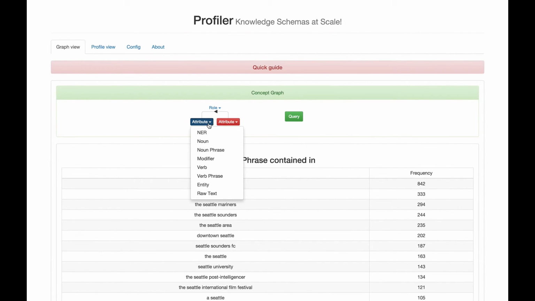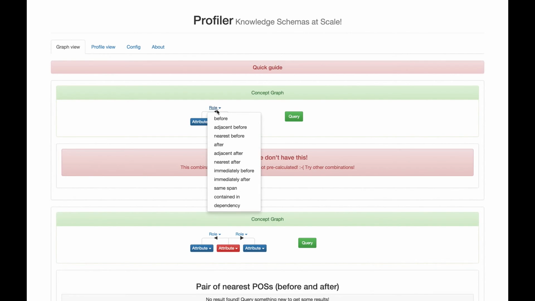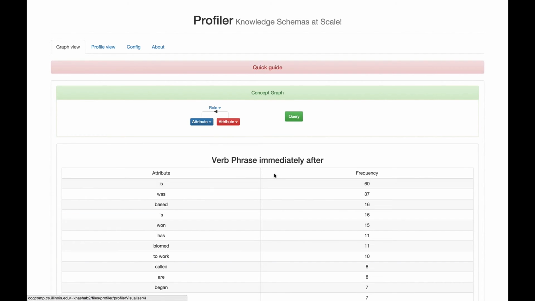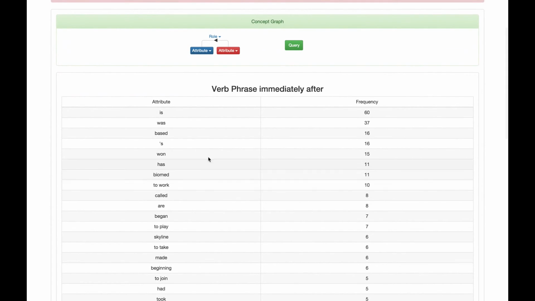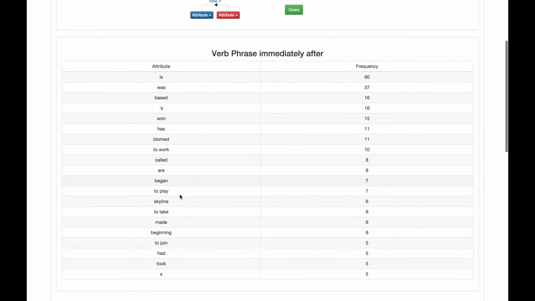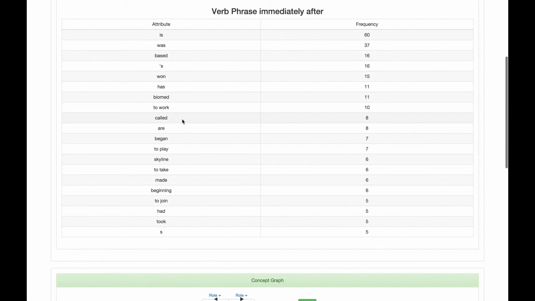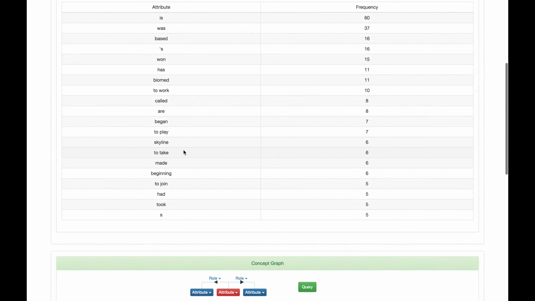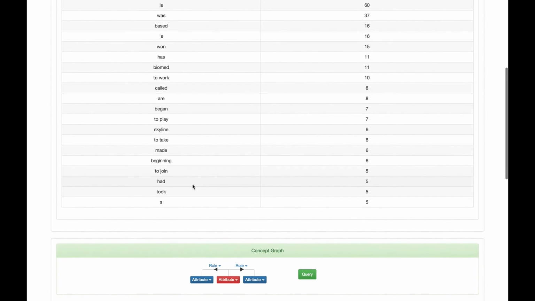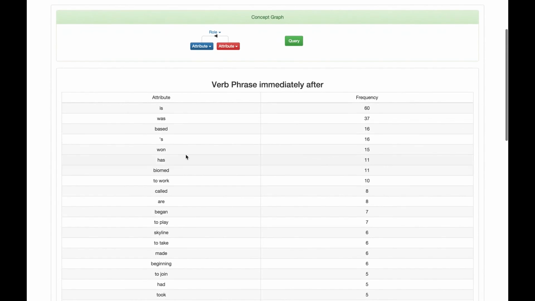Let's switch gears from noun to verb phrases. Let's say verb phrase, and let's try immediately after. Seattle is, Seattle was, Seattle based, Seattle won, Seattle to work, Seattle to begin, to join, beginning.